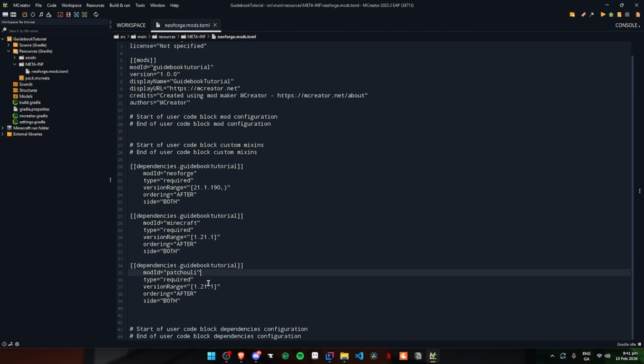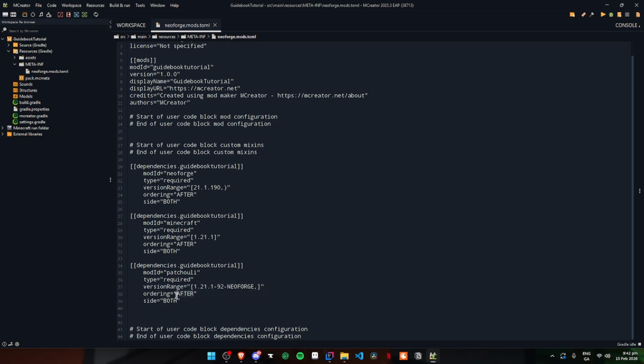Again, when you're typing all of this, make sure there are no typos, make sure it's spelled exactly. And the version range, I just checked the CurseForge page, it should be this version right here. And then you can just add a comma. So basically what this says is you want this version and then any version above that. If Patchouli ever gets updated, it makes sure that you have any version above this version.